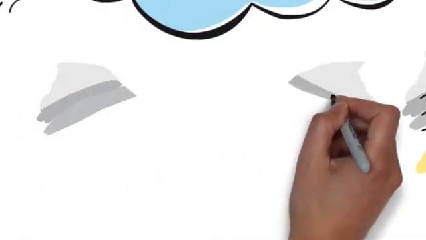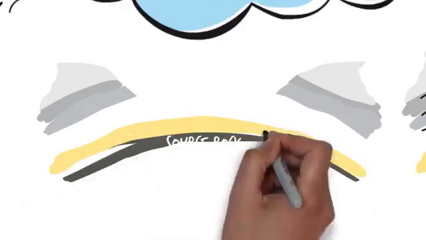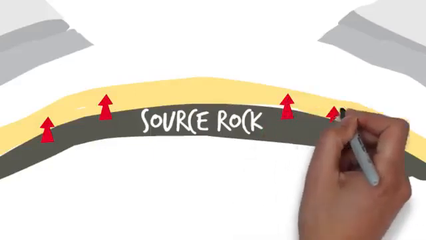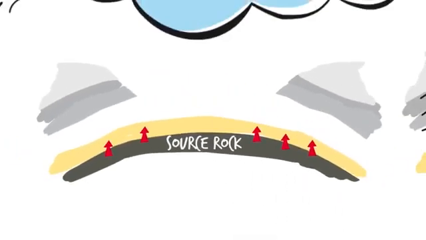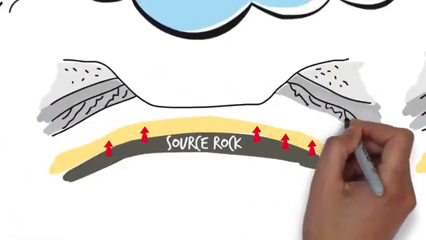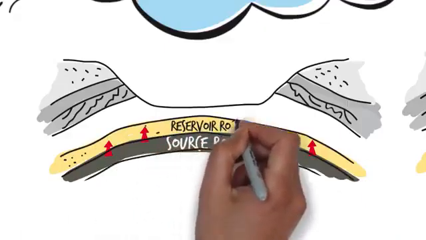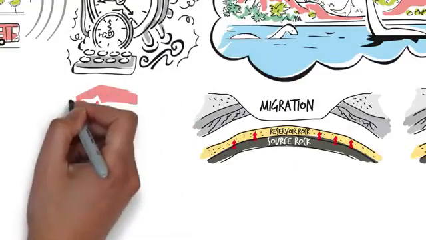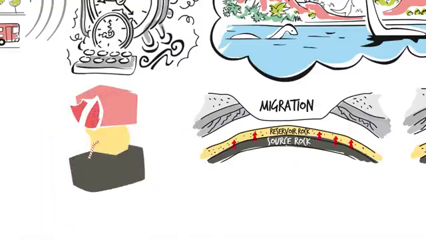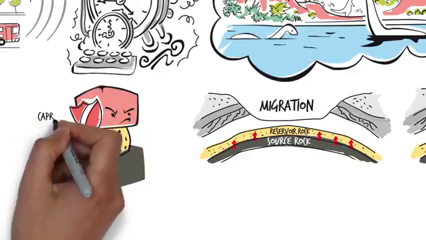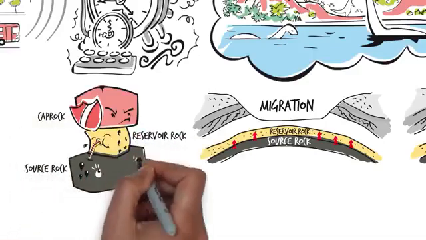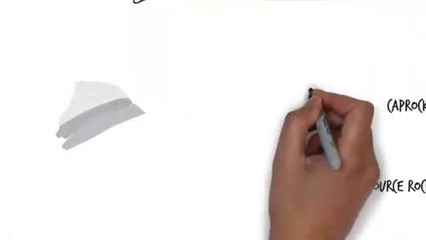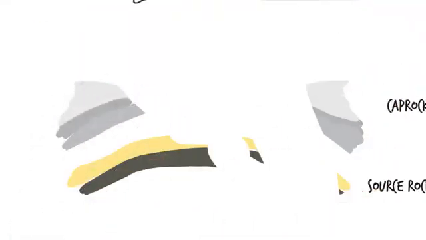Once the hydrocarbons have been expelled from the source rock, they move through the subsurface thanks to the porosity and permeability of certain rocks. The porosity and permeability of the rocks also makes it possible for them to store hydrocarbons. But apart from that, a cap rock is required to allow the hydrocarbons to accumulate in the subsurface and prevent them from migrating to the surface. Furthermore, a fifth element is needed: the trap.